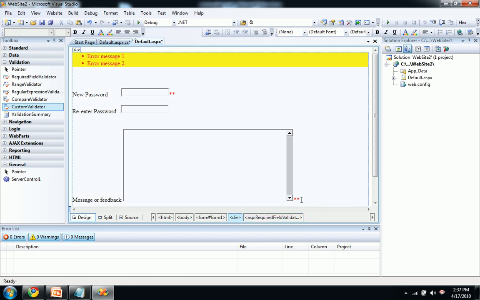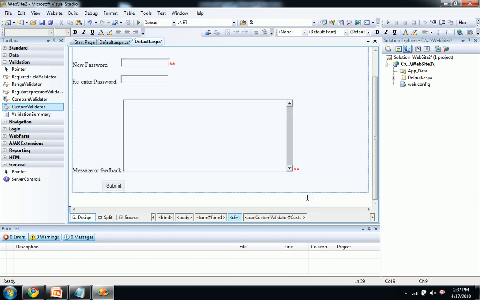We are done with our front end part, adding and changing some properties. Now we write the logical code for this custom control. The custom control accepts logical expressions, like logical conditions.